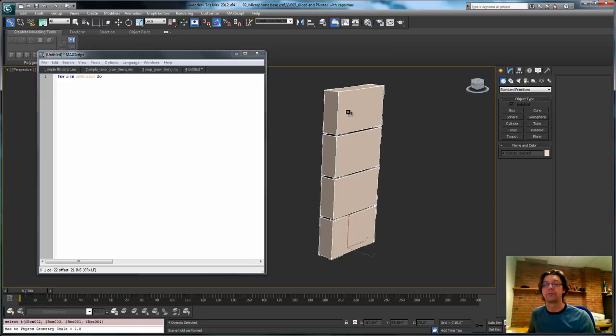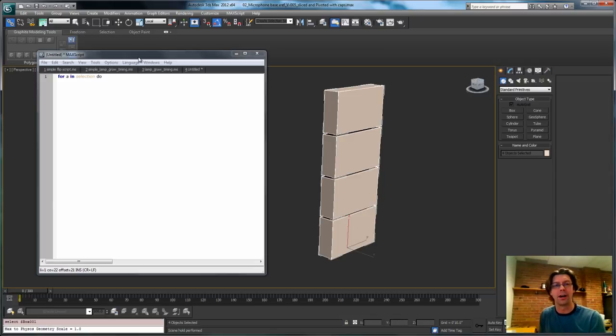In that array, selection.1 is this object, selection.2 is this object, selection.3 is this object, selection.4 is that object. Now the key is the array will be ordered based on how you select. So if I do this, for instance, when it runs through the selection, it'll go to this object first, then this object, then this object, and this object. We don't really want that. So I'm going to very purposely select them in a very specific order that I want, to be able to fold these things down later.